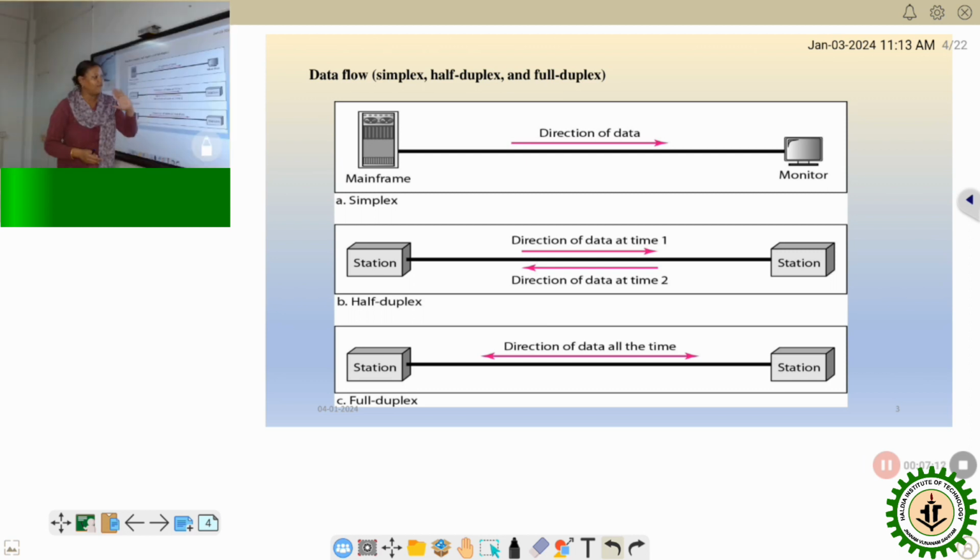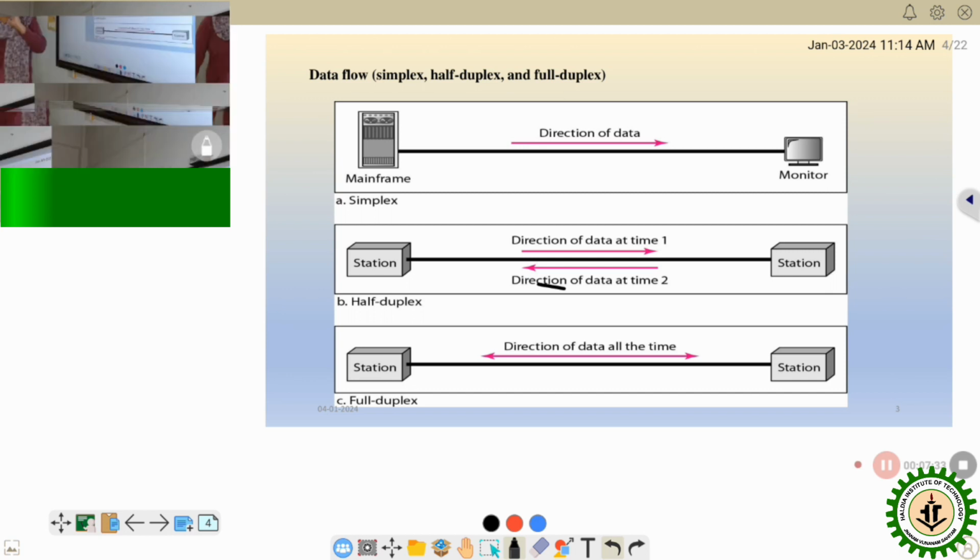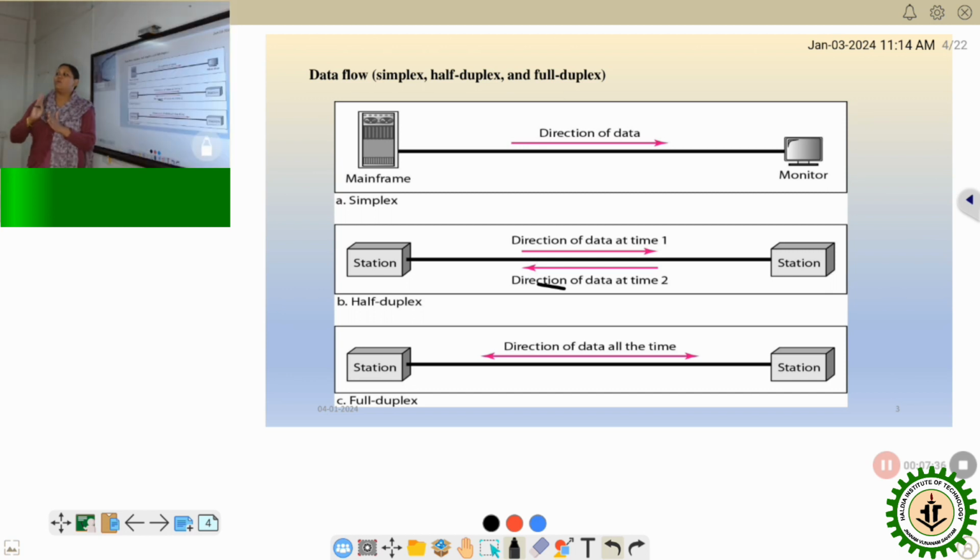In time slot one, the first time slot, the left side station sends the data to the right side station. In the next time slot, if some data is required to be sent from that side, it sends the data to the other end. Okay, so this is the first time slot send, this is the second time slot send. So at a single instance of time, only one station can send the data, but at that time station 2 holds. After completion of the sending of data, the second one sends the data.